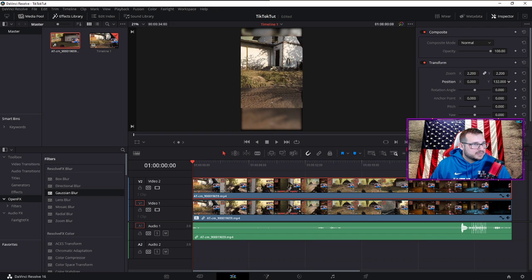So right there is good. We'll say 130. I like to have somewhat even numbers there. So that gives you a bunch of space down here at the bottom for your title and your hashtags. We can actually bring that down a little bit. Let's bring it down to 120. You can probably come down a little bit lower than that if you wanted to. Let's just go with 100.